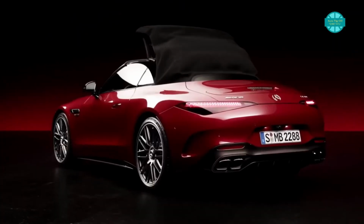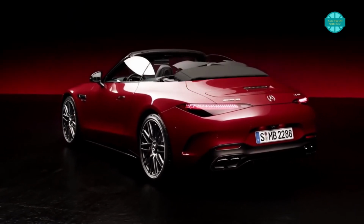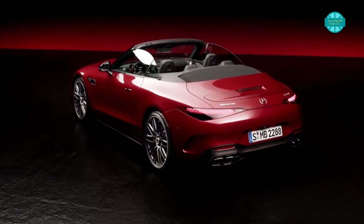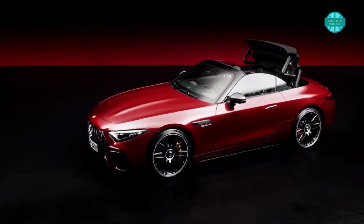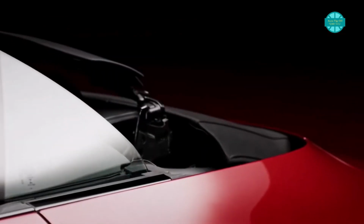Still, buyers of six-figure sports cars generally aren't shopping around for the best value proposition. They're interested in whatever combination of style, comfort, and speed suits their tastes best. The 2022 SL seems likely to win over a few converts who never would have considered buying any of the earlier softer versions, while still holding on to most of its loyalists. In other words, it seems like a winner.